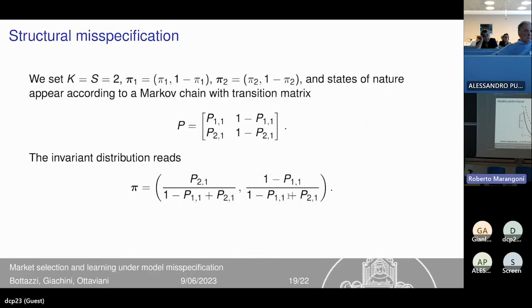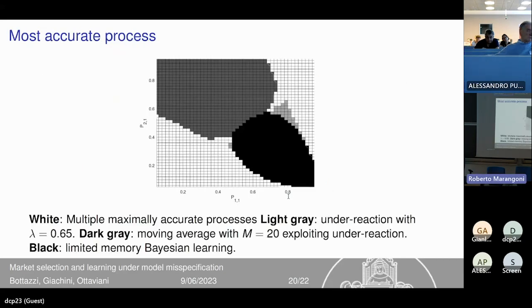Well, if you change the kind of misspecification, you partly destroy this vision. And this is a parametrically misspecified model. I'm almost finished, there is just another slide. Now, instead of having an IID process, the truth is now a Markov process. So the idea is now not only that the model cannot be learned, but that the model belongs to a class of models which is different from the previous one. In this case, and this is the last slide, as you can see, there is a large area.